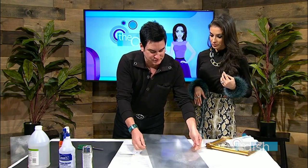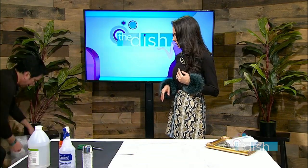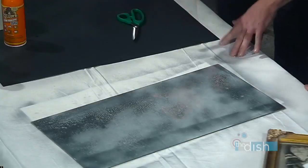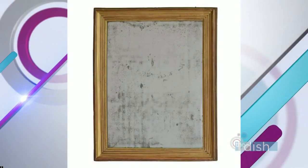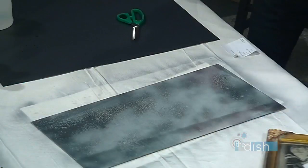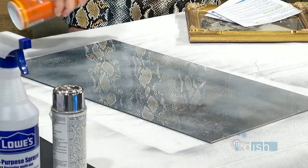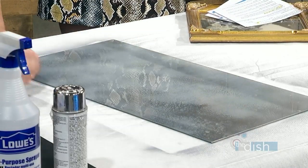So let's say this is drying. I have one that I've already sprayed — we're gonna pick that one up, which is right behind you. This one has dried for about 10 minutes. It already looks so beautiful, really cool. So what we need to do is put a backer on there. I like to use a dark backer so that the mirror from the front will reflect even more. I take this spray adhesive and we're just gonna spray it on the back here, over what we sprayed already. Once it's dry, just cover it like this.